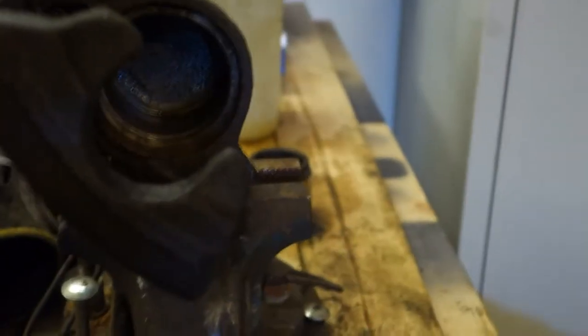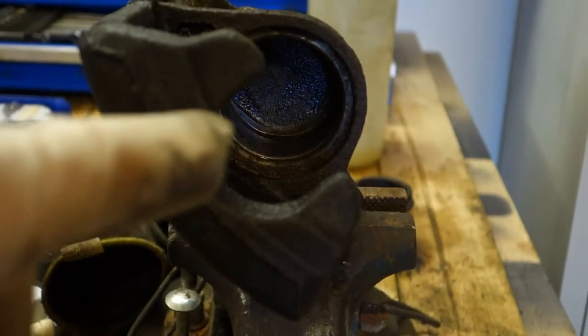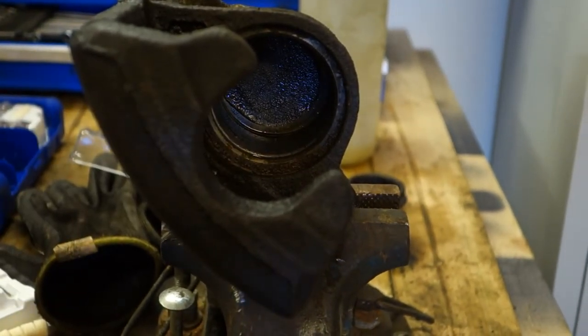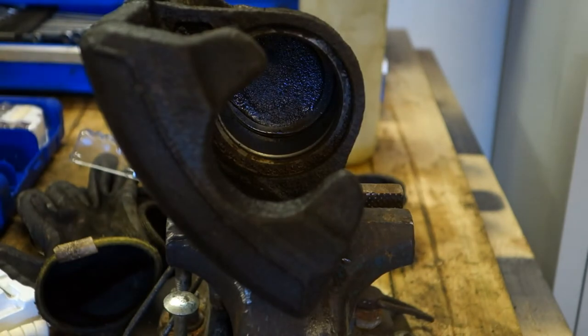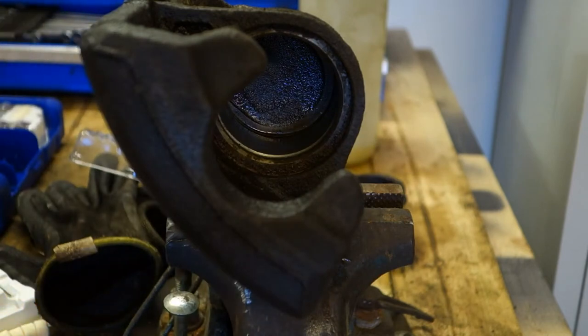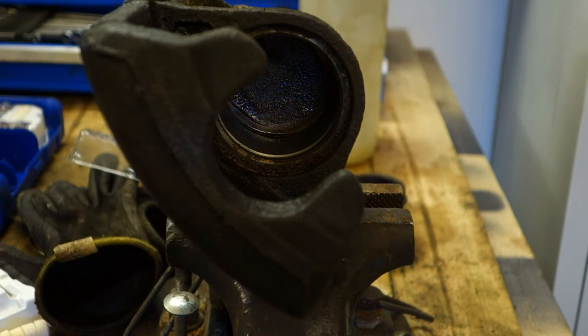And then I am trying to polish this inside area, and it is really interesting. First I take my cotton cloth and I clean the thing here. Okay. And then I think that I take my Dremel, and then I start to polish, and we continue soon.